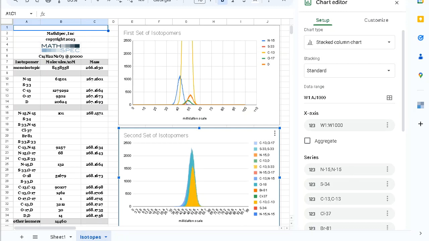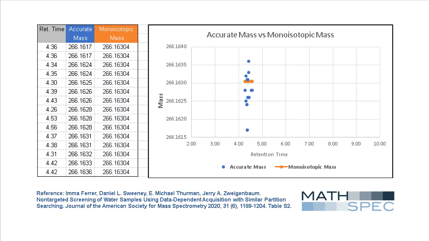If the same analysis is repeated, the masses will always be the same. Each isotope has an exact mass. The mass of a hydrogen atom or the mass of a deuterium atom is exactly the same everywhere in the universe. We can compare some experimentally determined masses of the monoisotopic isomer of atenolol, called accurate masses, to its monoisotopic mass. The small differences in mass are caused by experimental error. The exact mass of the monoisotopic isomer is often called the theoretical mass.